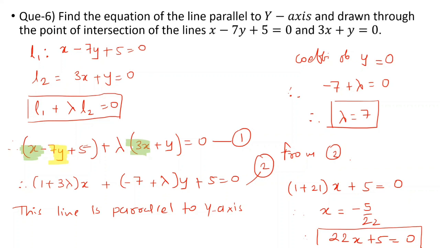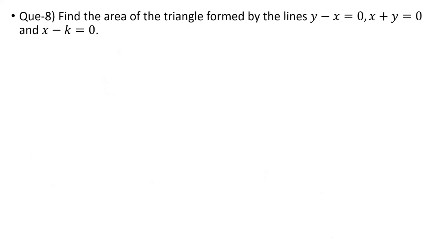Okay, so now let's go to another question. Find the area of the triangle formed by these three lines. So this line x minus y equal to 0 is actually, if you draw it on a graph paper or in a Cartesian plane, y equal to x. It represents this line. Next, x plus y is equal to 0 represents this line. Okay, I'll extend it to another quadrant. So these two lines are there. This is x plus y equal to 0, means x equal to minus y. This is x minus y equal to 0.